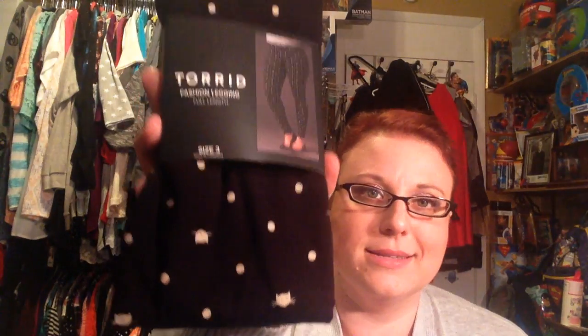And then the last thing I got in a size 3. They're the cat print leggings, because of course, they're cats. Of course I have to have these. See, I could be a real crazy cat lady and wear all my cat stuff together. Too bad Halloween's over. I would totally do that. Next year. I'll wear the leggings with the dress and the shoes and the beanie and the mittens. Don't hate, because you didn't think of it first.